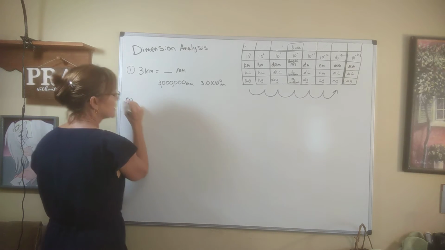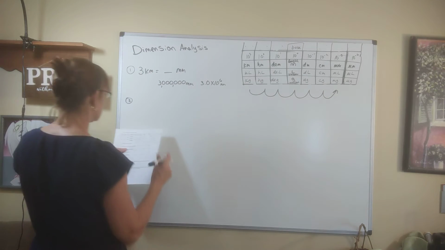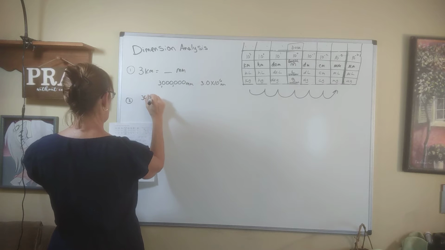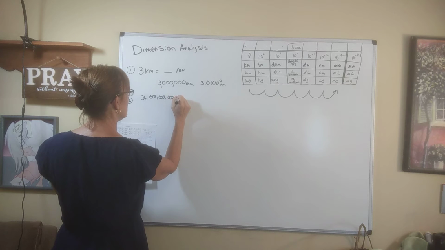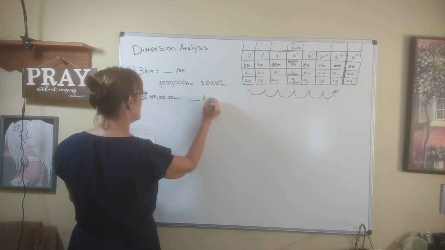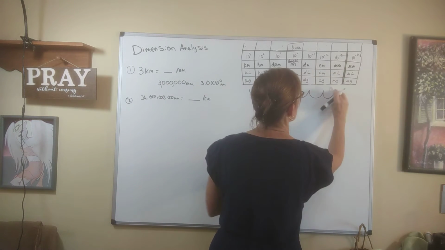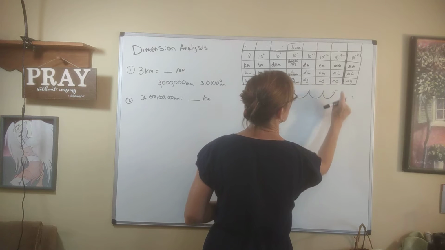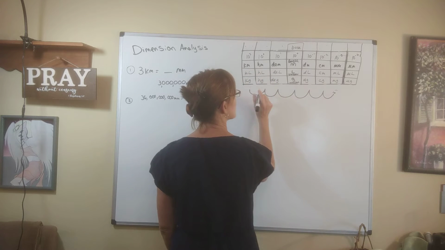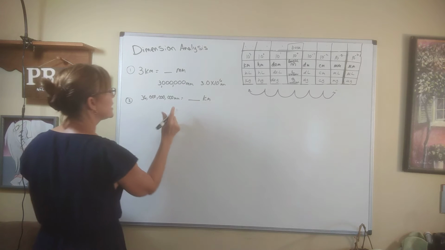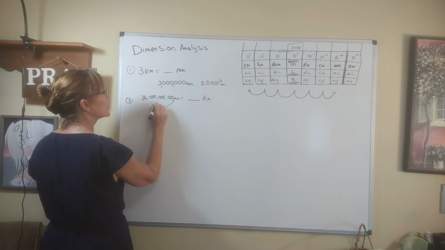Okay, number 2, let's look at this. How many kilometers are in all of these millimeters? We could start with what we know, 3,000,000 millimeters is equal to how many kilometers? This time we start with millimeters and want to go back to kilometers. So we start here, and we go 1, 2, 3, 4, 5, 6, but we go to the left. That means we take our decimal and go left 6 places: 1, 2, 3, 4, 5, 6. It gets moved to there.